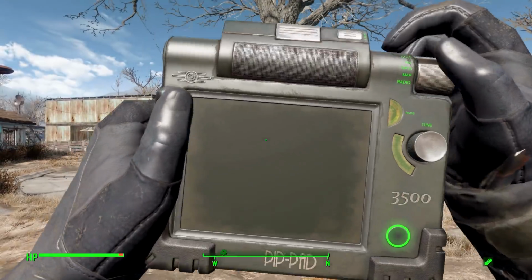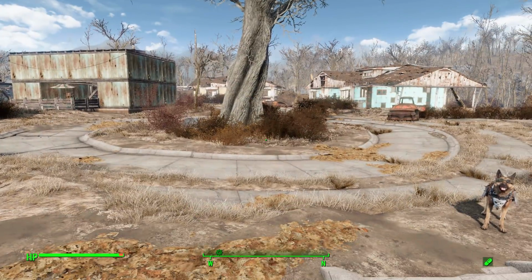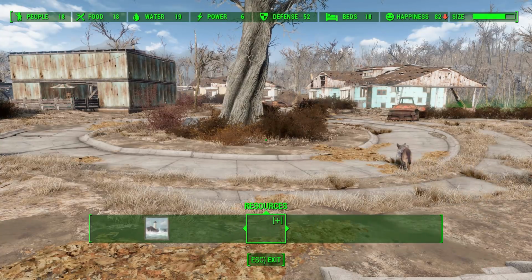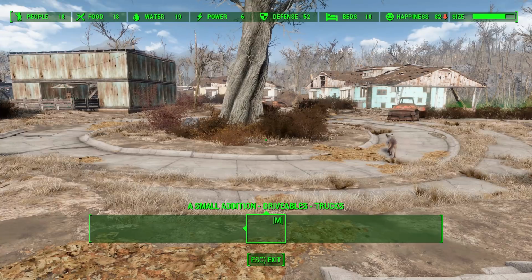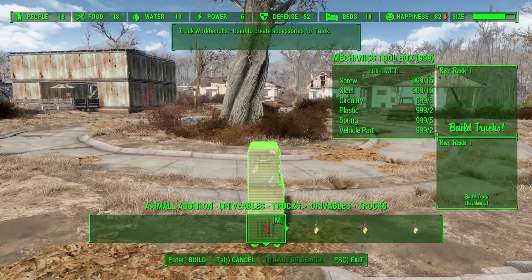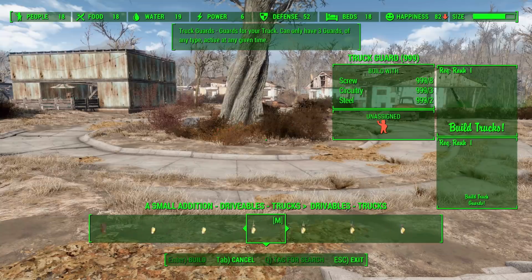And once you have those, you just need to go to any settlement and head into your workshop menu, where you'll have a new category at the very end for a small addition, Driveable trucks. And then just head into there and you will have a lovely selection of new things to build.